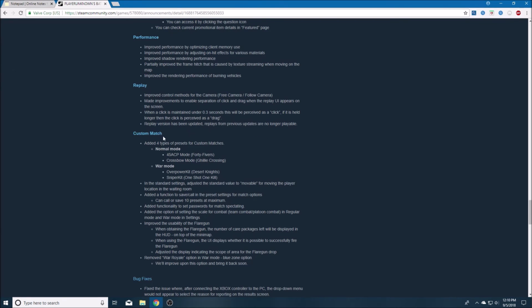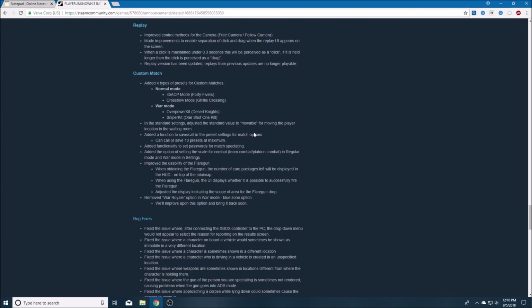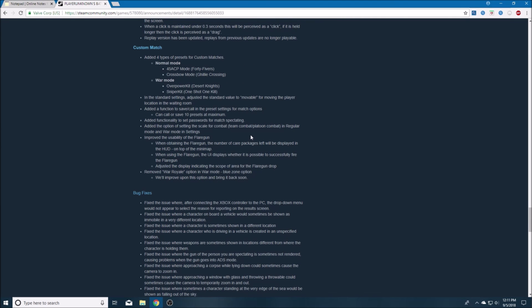Now we are at custom match. Added 4 types of presets for custom matches: normal mode, 45 ACP mode, 45ers, crossbow mode, ghillie crossing, war mode, overpowered kit, desert nights, sniper kit, one shot, one kill. In the standard settings, adjusted the standard value to movable for moving the player location in the waiting room. Added a function to save/call in the preset settings for match options. Can call or save 10 presets at maximum.